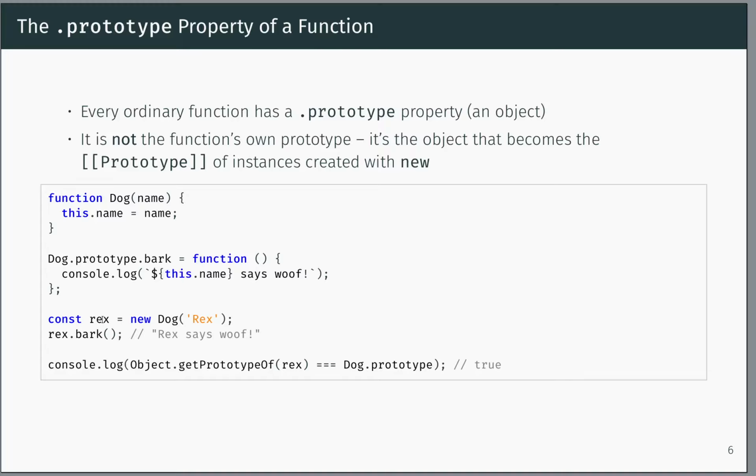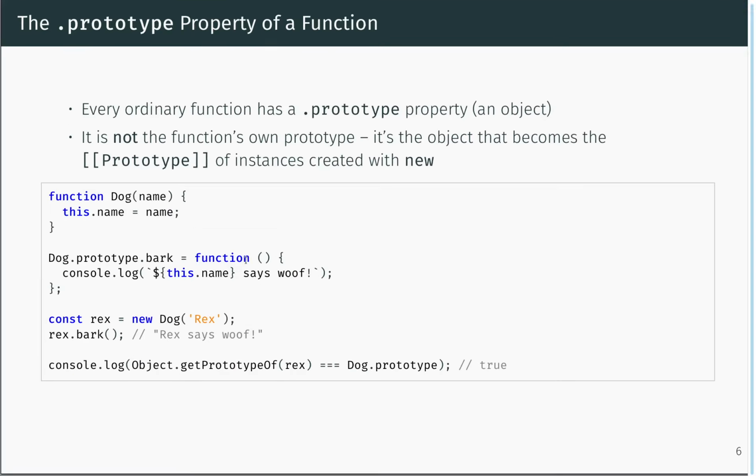Now we construct a new Dog with the name Rex. This call will invoke the function and set the name of the Rex object to Rex. When the bark function is invoked through the prototype, we see that Rex says woof. Object.getPrototypeOf(rex) is equal to Dog.prototype.